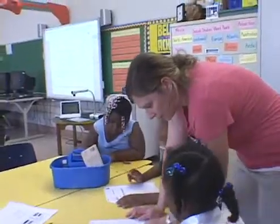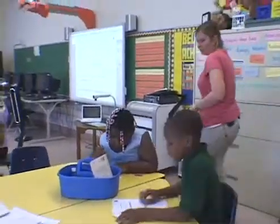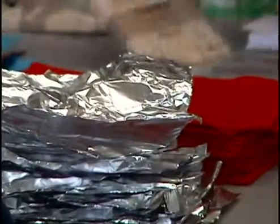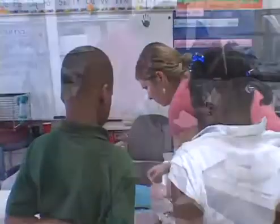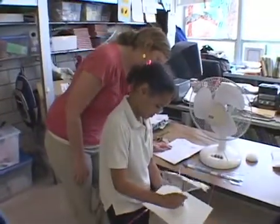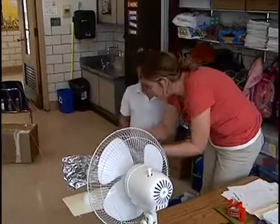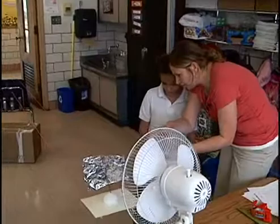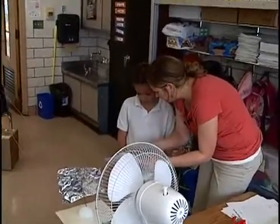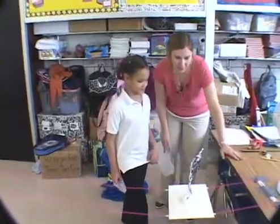You guys seem like you know exactly what you're using. Come here, bring your papers with you. You need a stick? Just one? And then what else? You have your plastic bag. Is it looking good? Looking how you want it? This is your line here, so you're going to decide where you think it went. Then we need to see if your aluminum is really floppy, a little bit floppy, or if it doesn't flop at all. So do you want to push number three over there? Let's see what happens.